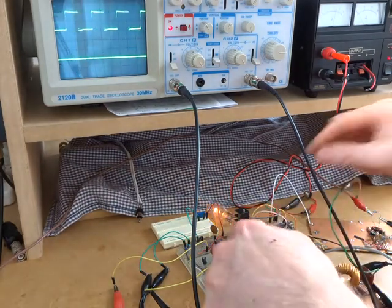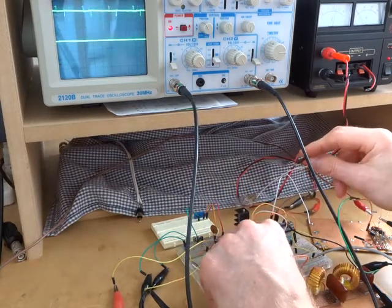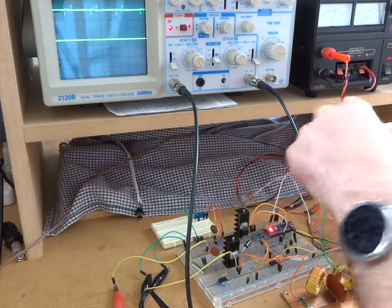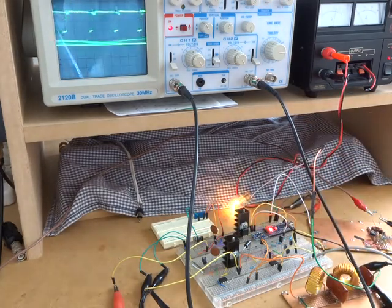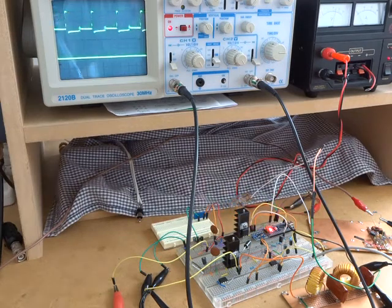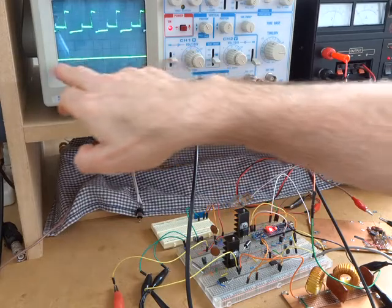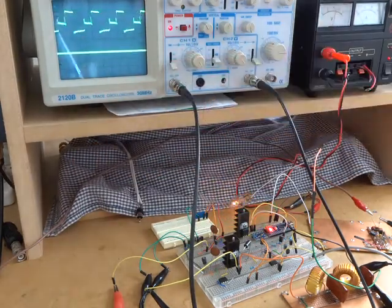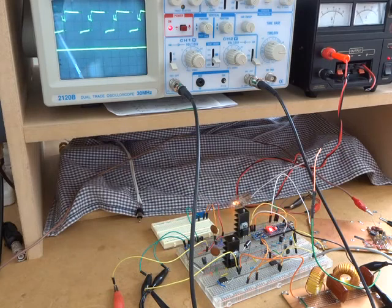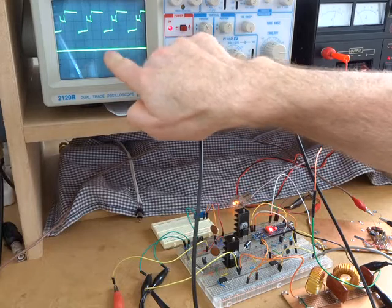Right, so what I'm going to do now is disconnect that light bulb, connect in the low pass filter, and connect the light bulb to the output of that particular filter. So a couple of things going on here. If we just concentrate on the bottom, let me just zero that, so that second line there is going to be 0 volts. And if I was just to crank that modulation down to 0, as expected, at 5 volts per division, we're about 5 volts up.